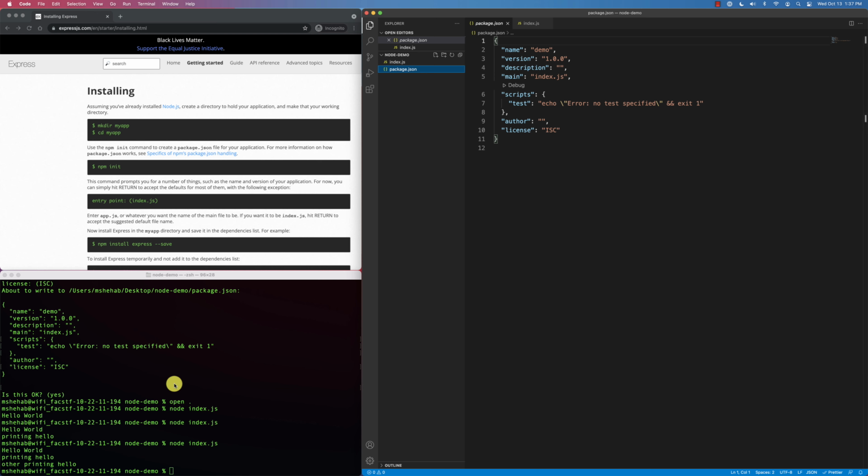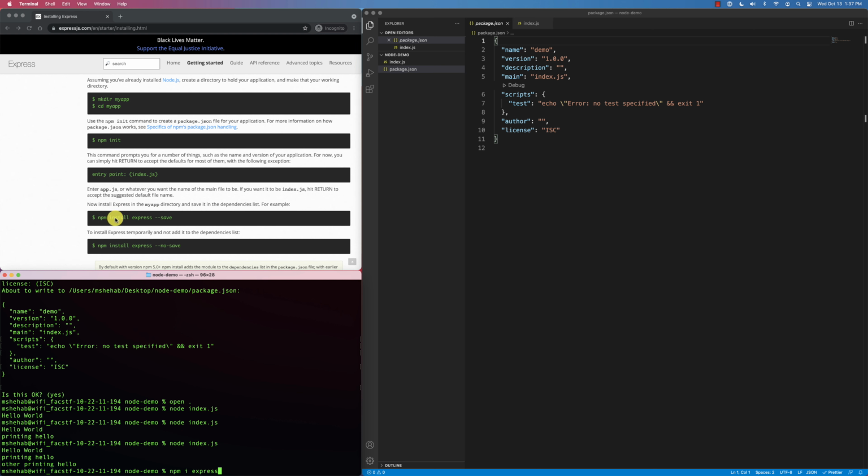Basically, to install it, we just have to tell the package file, hey, I would like to add Express to this project. So you go inside your project and you say npm i, which is install, and then you indicate the name of the library, which is express. How did I know the name of the library? You can see here, npm i is install and then express.